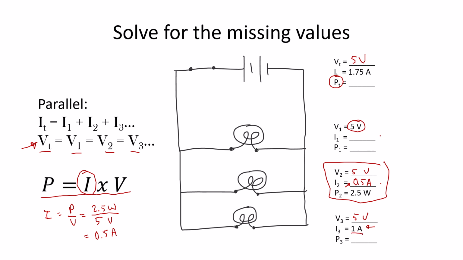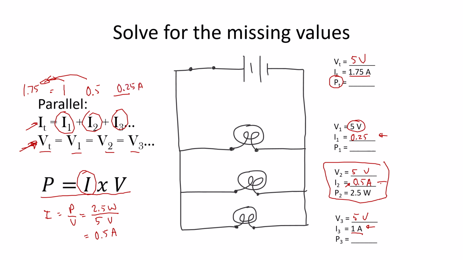So we've got 1 amp, and we've got 0.5 amps, and we got to add this guy to get to 1.75 amps. So we're at 1.5, and we got to get to 0.75. So that means this one here is 0.25, because all 3 of these, 1, 2, 3, have to add up to the overall current, right? Current 1, current 2, current 3. We had a 1, we had a 0.5, and this is one we didn't know, but we knew the sum was 1.75, and so you subtract those from the one you started with, and that's how we knew that this must be 0.25 amps. Great.